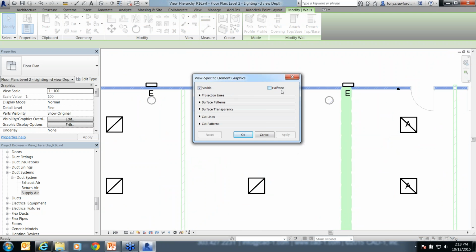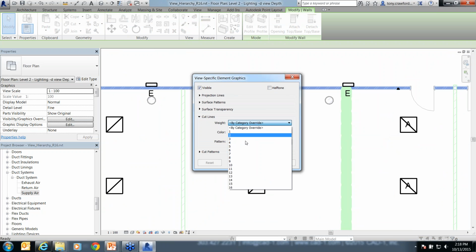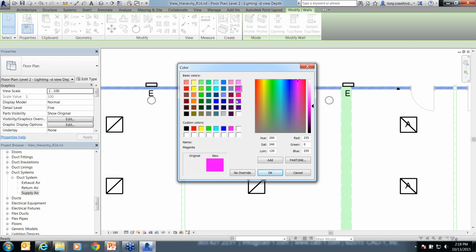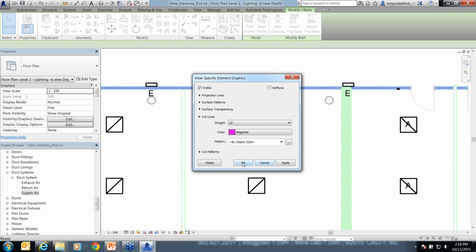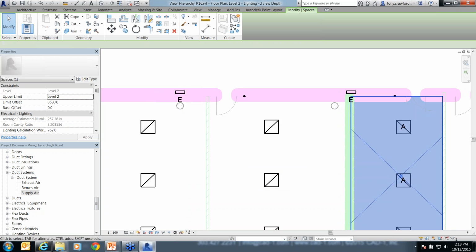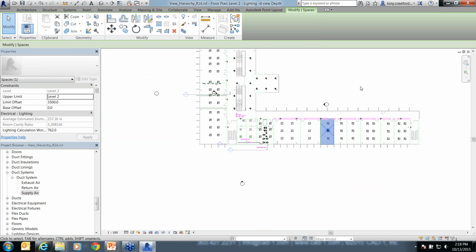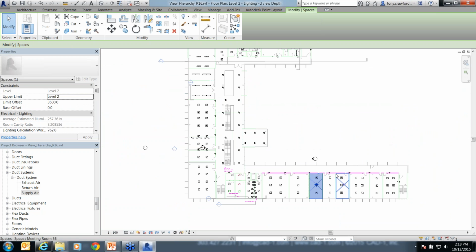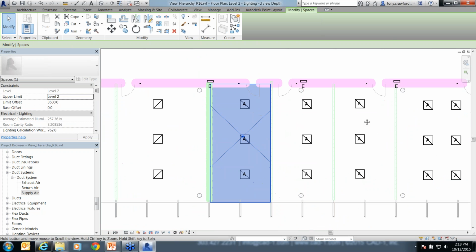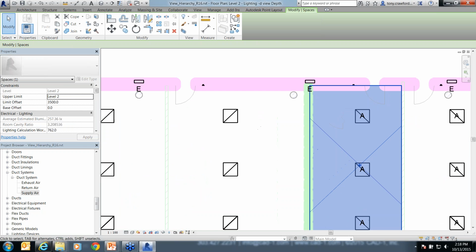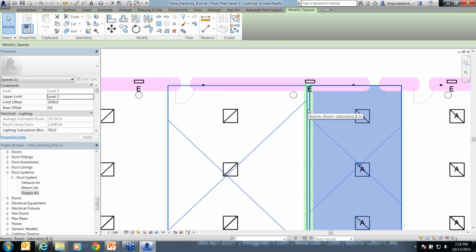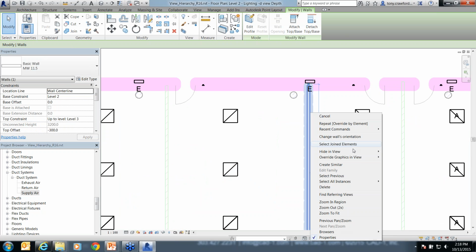Because if I do it by element, I make just this one, cut lines, weight, make it something obnoxious, give it a different color. I've lost track of why that's even green because I messed up this file so much. So no, that one wall is pink. None of the other walls are. So why would you want one wall to be pink, and this one's a really thick green because of the same thing? It's been overridden by element. Brain freeze. There it is, override graphics in view by element.